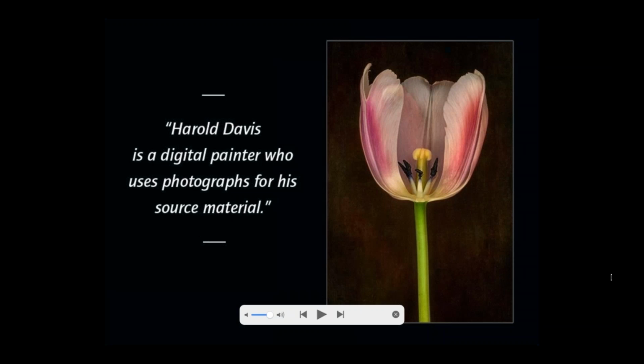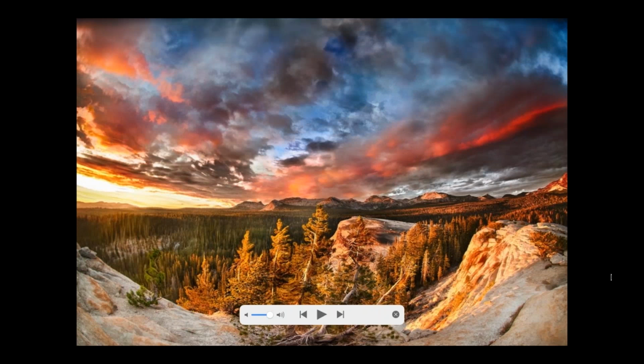Now, perhaps why Topaz is so important to my workflow is that I consider myself, as one of my collectors has put it, a digital painter who uses photographs as my source material. So every image that you see is a combination of digital painting and source photographs that are combined together in post-production.